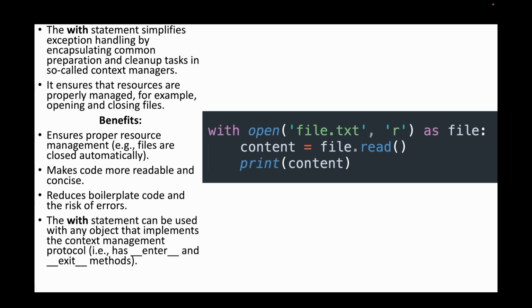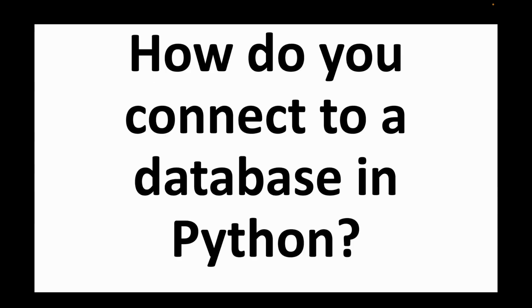The with statement can be used with any object that implements the context manager protocol. So basically any object that has the enter and exit methods, we can make use of the with statement. But mainly we use it with file handlers when you want to work with your files, reading the data from your file, adding the data, modifying the data, and all those things. We make use of the with statement.